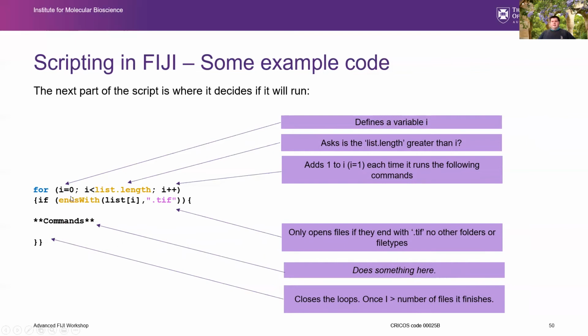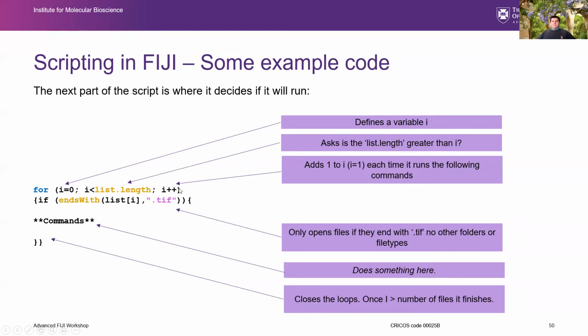So this is the variable definer, this is the condition, and then we have at the end this bit that adds 1 to I each time the script runs. So if we had a list of 10 files, then I being less than 10 would run, and then I would become 1. It would do all these commands and then say, if I is 1, it's still less than our 10 files, so keep running. And eventually it would get to be not less than our value, and it wouldn't run anymore.